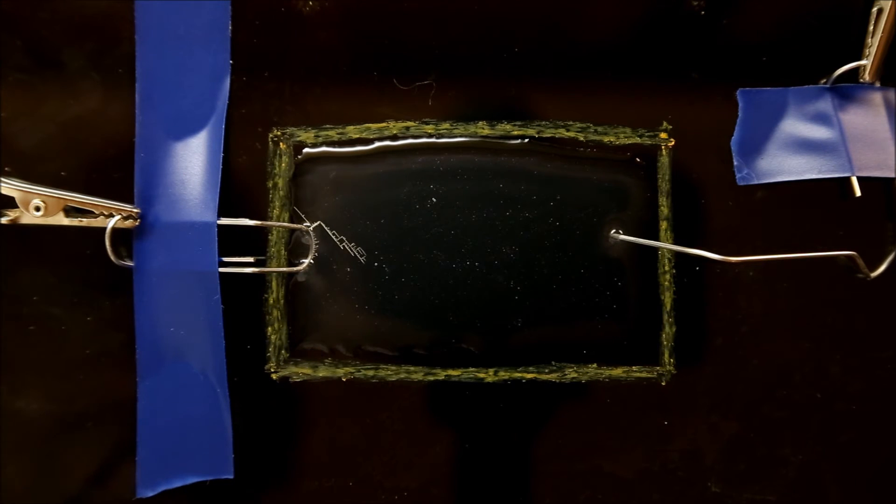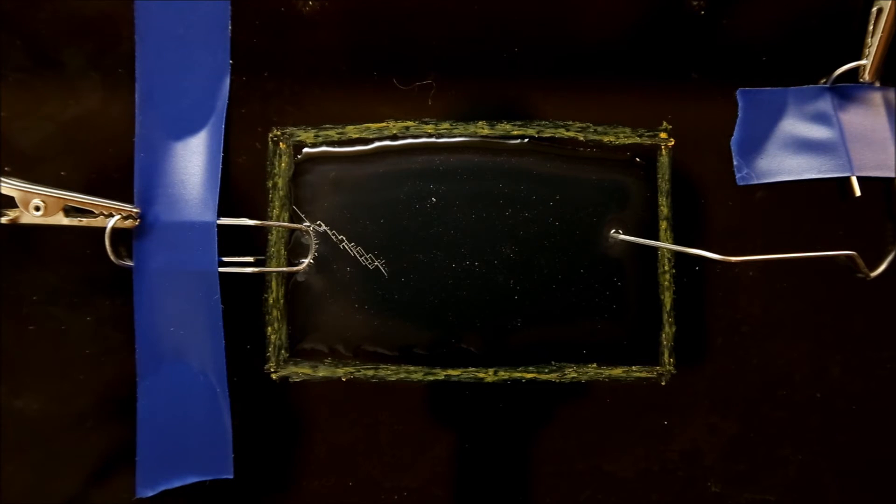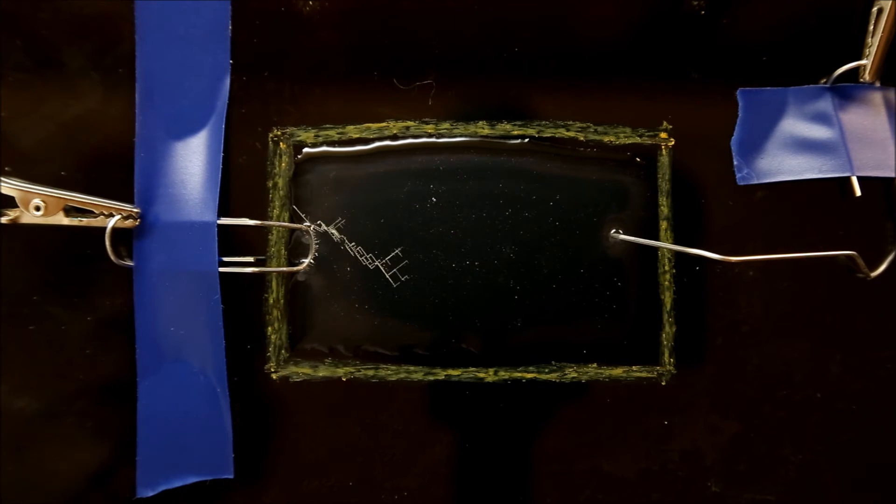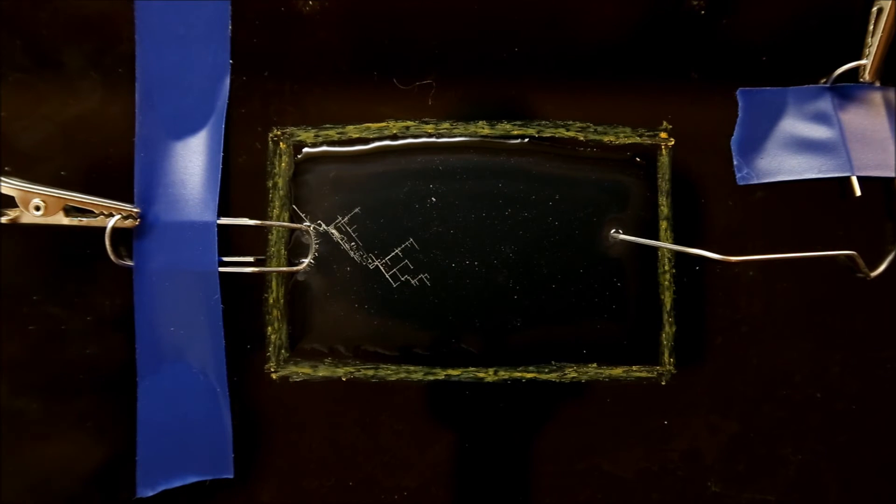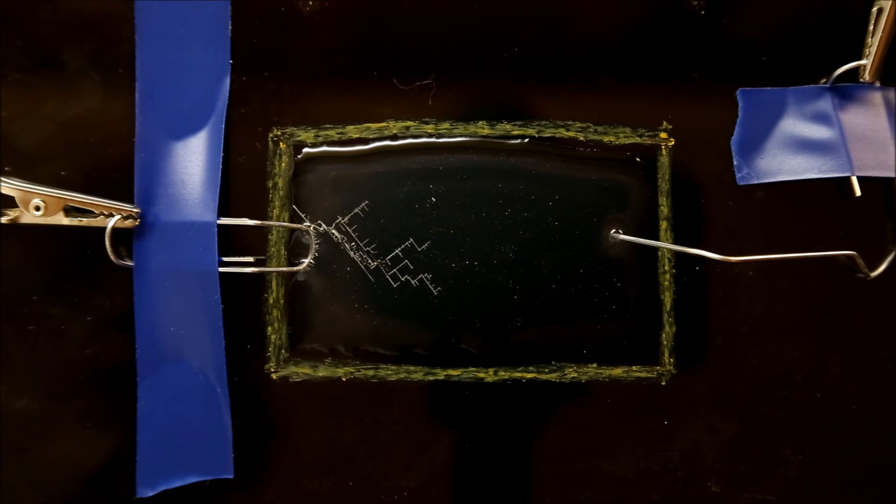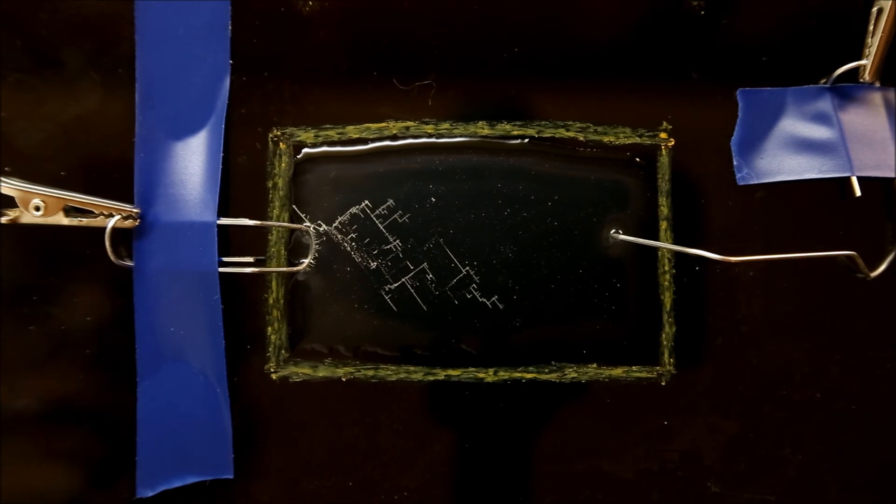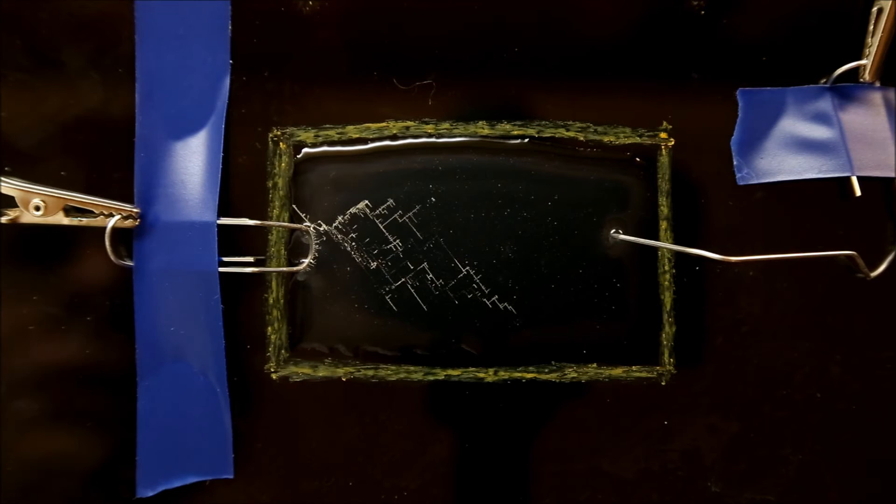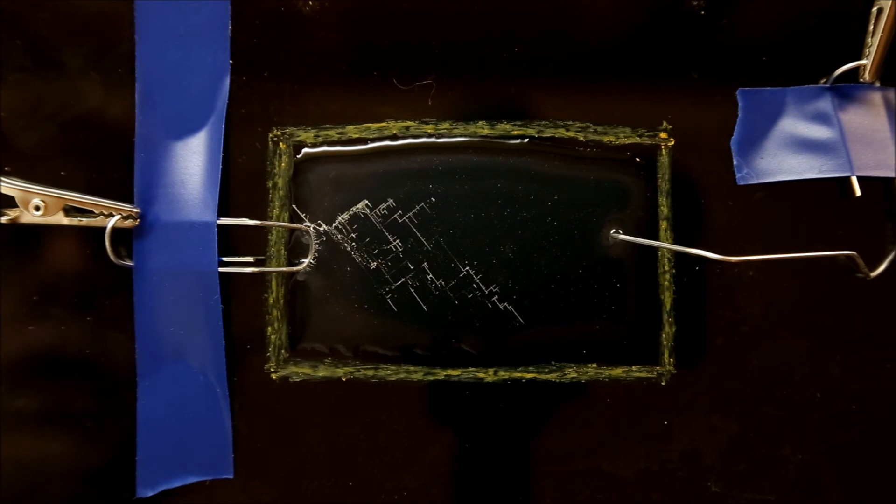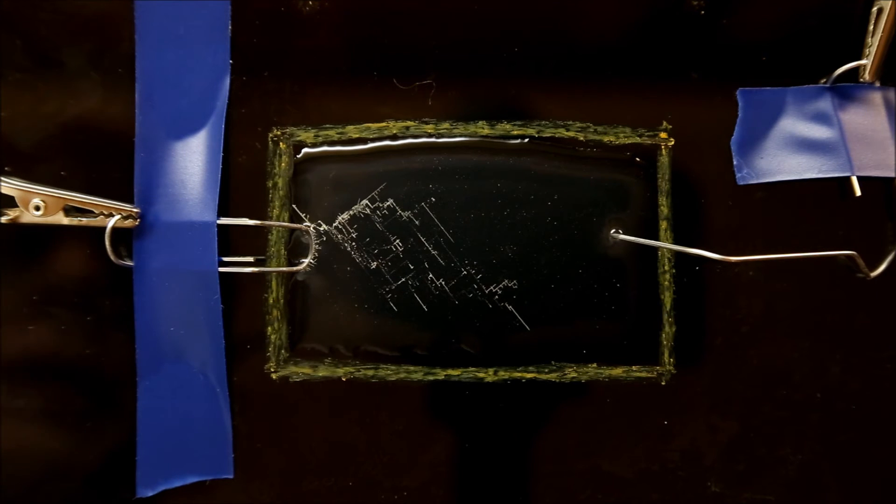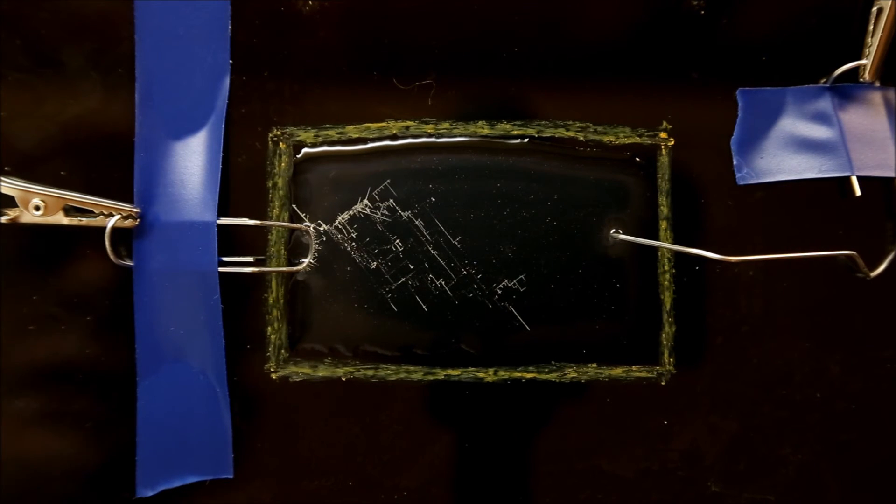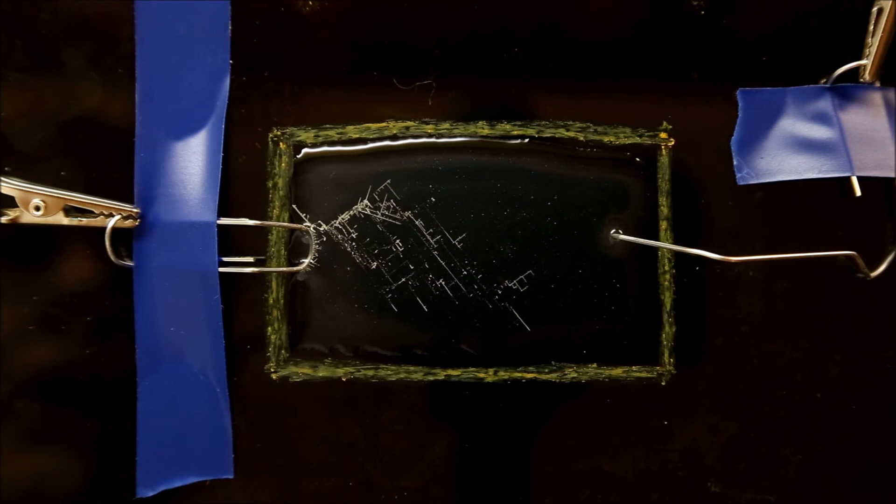Here you can see them growing out of the left electrode. What's happening is that when the tin chloride is dissolved in water, the tin chloride dissociates into positively charged tin ions and negatively charged chloride ions. When a tin ion makes contact with the electrode that is giving off electrons, the electrons bind with the tin and it becomes metallic tin and it looks around for more metallic tins to connect with. And that's how the crystals grow.